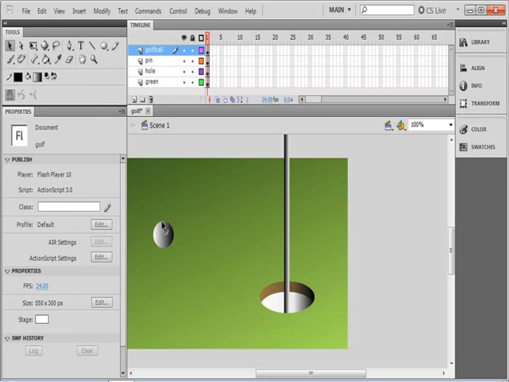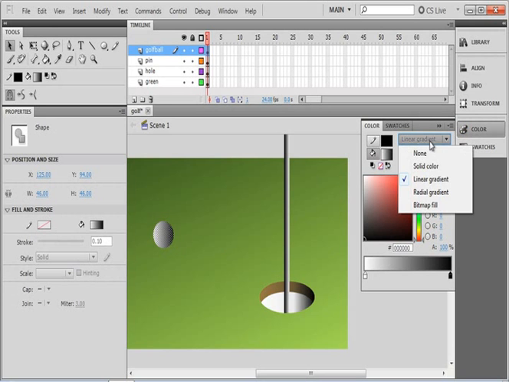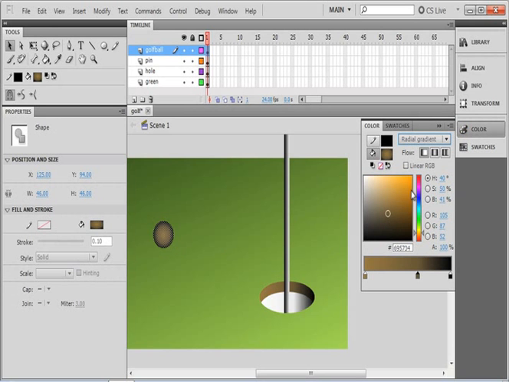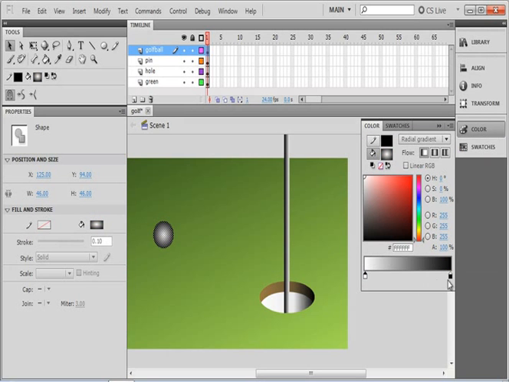And second of all, let's use a radial gradient instead of this linear one. I'll just select that fill shape. We'll go over to color and we'll set it up. I'll choose radial gradient from the menu, and I don't think we really need quite so many chips, so I'm going to pull this middle one down from our last gradient that we were using. You can see that deletes it from the ramp. And I want the ball to be white, so I'm going to take the center point here and I'm just going to double click on that chip so I can choose white from my color swatches. And for the other end, we don't want it quite so dark. I'm going to bring that up a level just by dragging up here to a lighter gray. That way we get a shadow behind the ball, but not quite something so heavy.